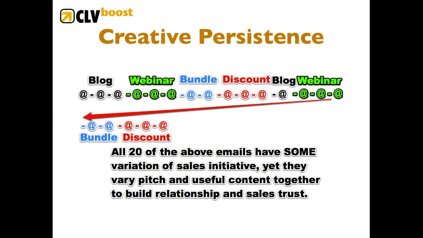If we want to sell that same product, let's say it's a product on how to do Facebook advertising and make a ton of money on the internet. If that's your product, then we might instead switch things up and be creative and persistent. We might send 3 educational blog posts that also have a link to the product at the bottom of them. We might send a couple emails that push towards a webinar that shows people how to do a lot of these strategies themselves, but also gives them an opportunity to buy at the end of the webinar. We might bundle that marketing course with another course, and we might provide a discount, and so on. We might carry forward with 20 emails or so, varying educational and straight up promotional content in a solid mix that gives more and more people more and more ways to buy and take the next step forward.